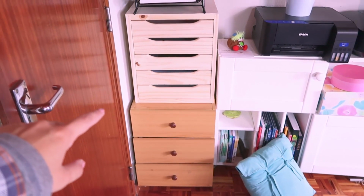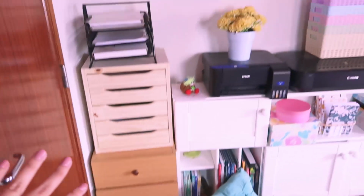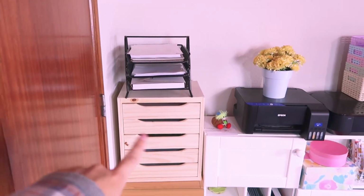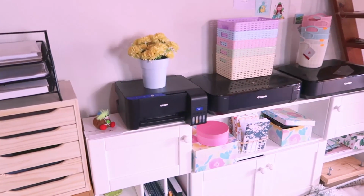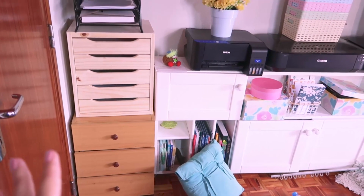Basically, what I'm trying to do is to make the studio look a little bit more cohesive, because all the furniture was given to me. I didn't buy almost any of the furniture, I only bought this thing over here. Everything else was just something that no one wanted, so I kind of kept it. So everything is all over the place, and I want it to look a little bit more cohesive.